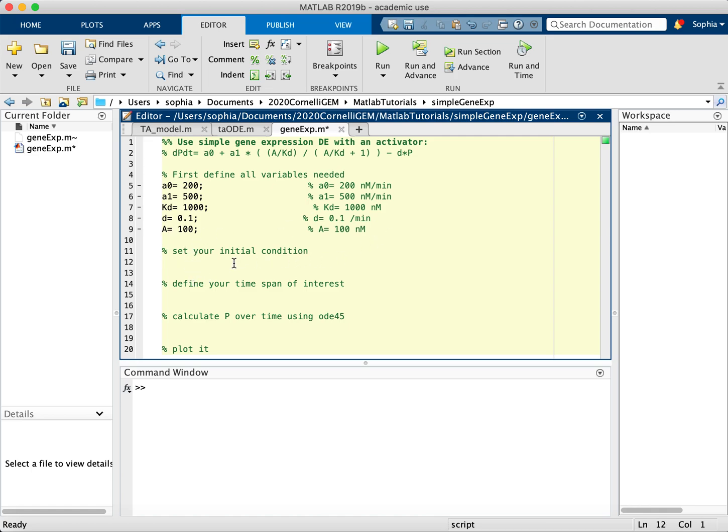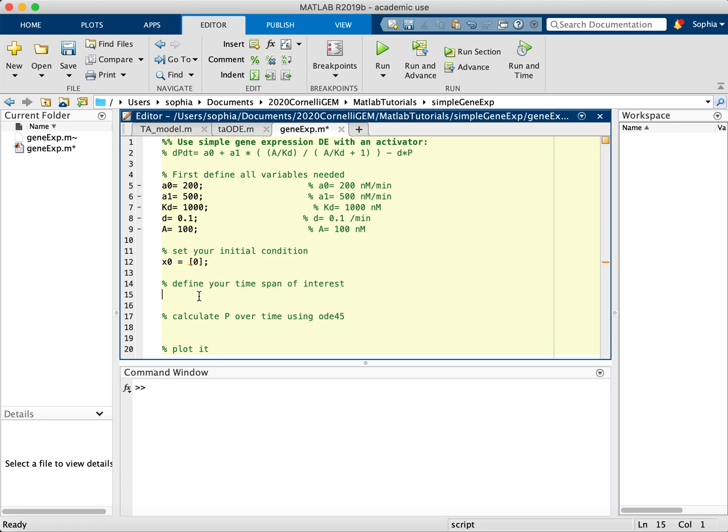All right, so now we need to have our initial condition. So when you solve a differential equation, you may know that you have to have a set of initial conditions in order to solve the differential equation. So we will define it as just an array of 1, 0, because we only have one protein of interest here and one differential equation. And we will just assume that there is no protein at time equals 0.